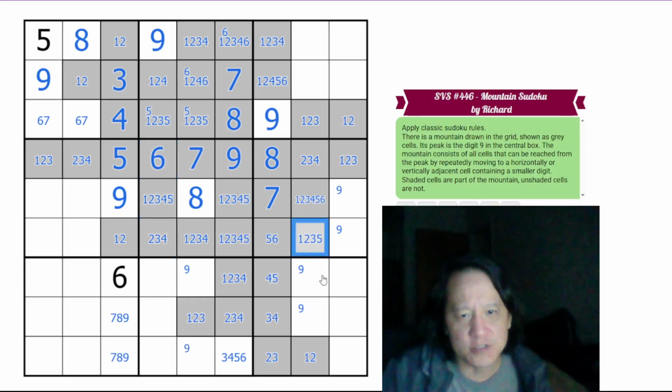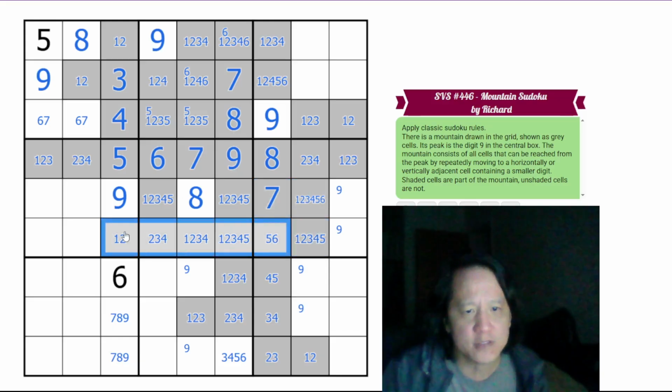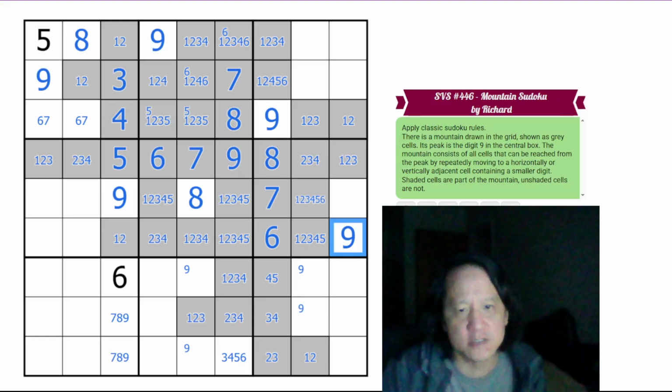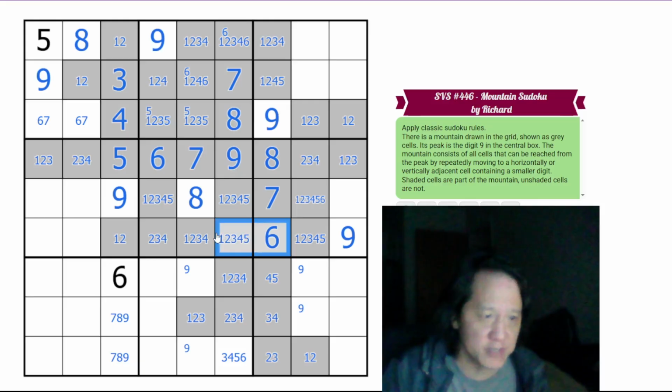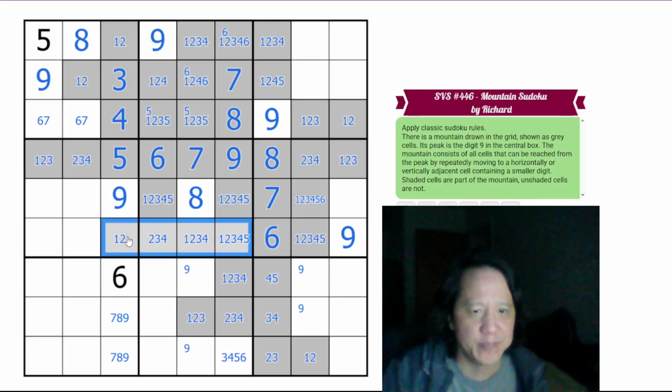So this is a 1 through 5 here. That forces this. So this digit is 2 less than this digit, so it has to be at most 5. So then we have a 1 through 5 quintuplet in row 6, which eliminates 1 through 5 in the rest of the row. So this is 6. This can't be 9. So this is all the same. This can't be 6 here, but this assumption was incorrect, because it could go from 6 to 5 here, and that's fine.